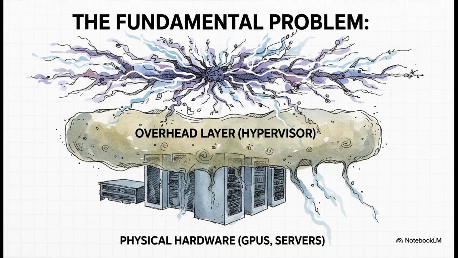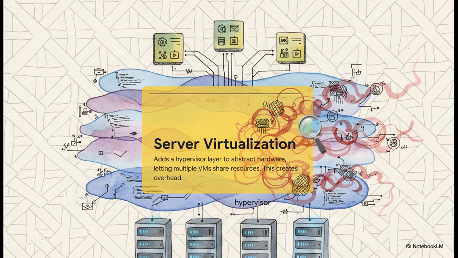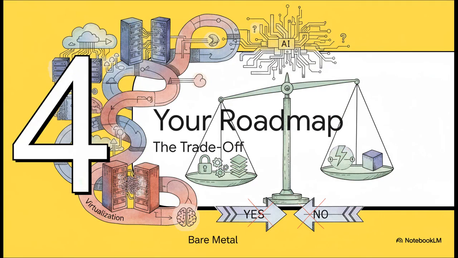But, and you knew there was a but coming, for AI workloads, especially those really intense training jobs, this amazing technology has a fundamental problem, and it all comes down to one simple concept, the overhead layer. So what is this overhead we're talking about? Well, here's the deal. Virtualization works by putting a software layer, called a hypervisor, between your applications and the actual physical server hardware. It's that layer of abstraction that lets you run multiple virtual machines on a single box. It's magic. But that layer, that magic trick, isn't free. It takes a small performance hit for itself. That's the overhead.